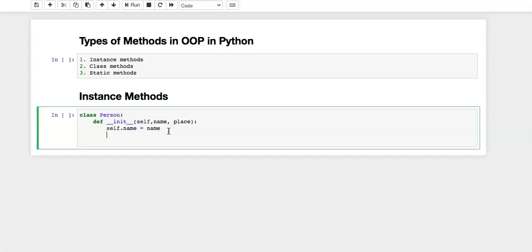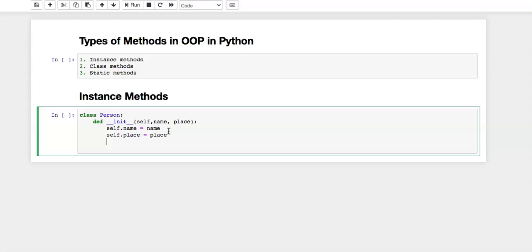So self.name equals name, self.place equals place, and you can use whatever name you want. You don't need to use the same name here and there, or the same place, right? Okay, cool. So self.name equals name and self.place equals place.